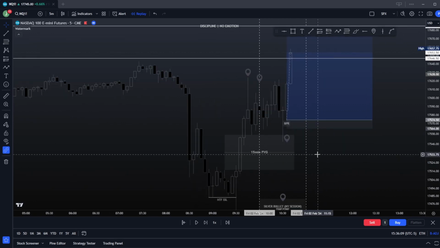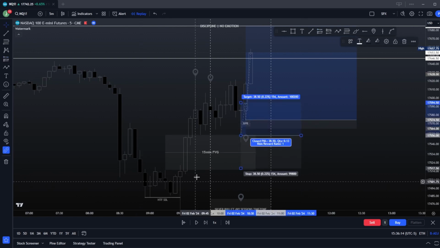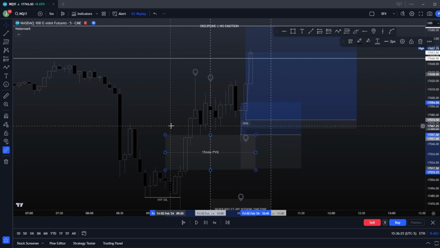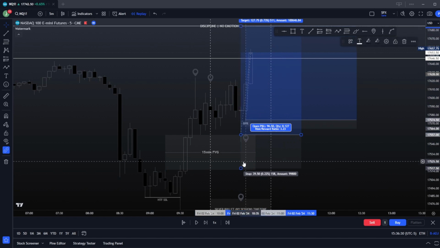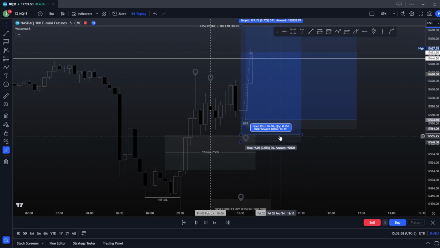That is absolutely insane. And you can only imagine, what if you entered down here? What if you recognized that this was a silver bullet before, and you entered off the top of where you should have actually, realistically based on the model, reacted off? You did the same thing. You place your stop under this wick, you're looking at a 13 RR, or even a 14 RR. Very high confluence, very high probability, very high risk to reward ratio for evolving silver bullet.